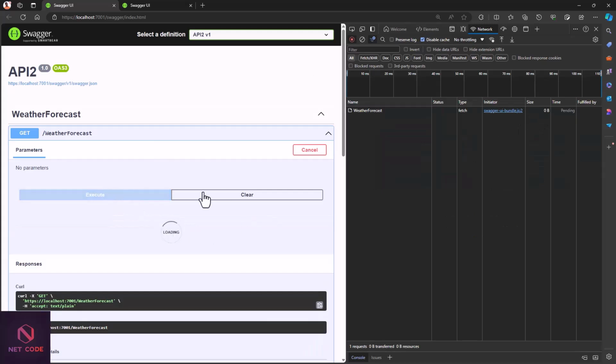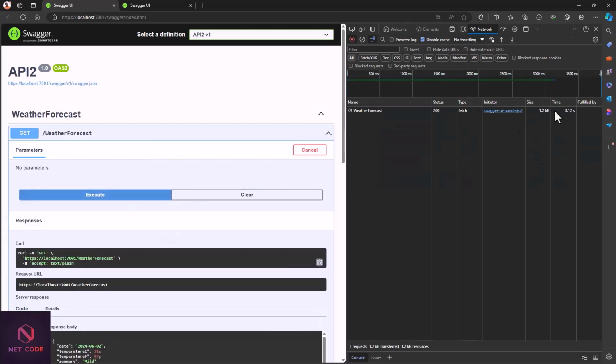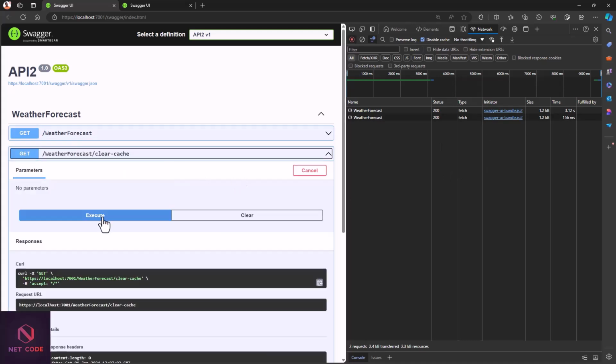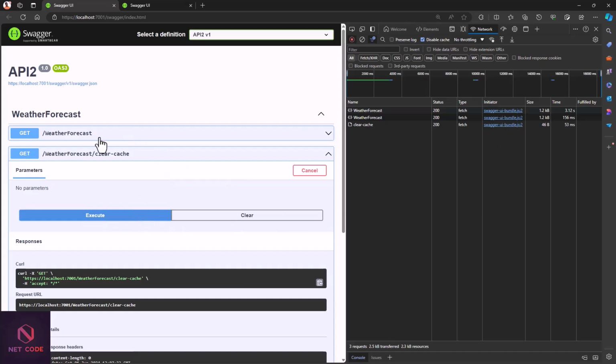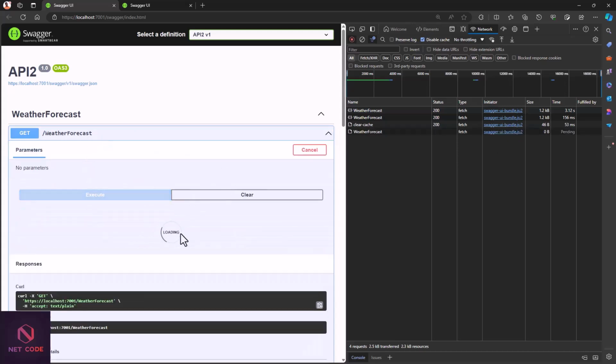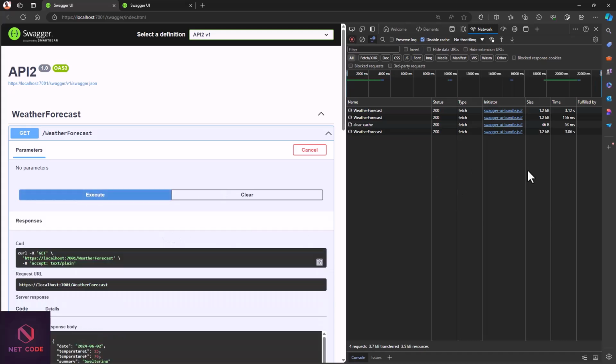That's our cache. It took 3 minutes. No, 3 seconds, 12 milliseconds. Now from this one, you can see 156 milliseconds. And if I clear this again, it's cleared. Since I make another call, it's going to delay this. So it tells you that our Redis is working. So if I open a new instance from another browser, I can still get access to that when the time is not due.